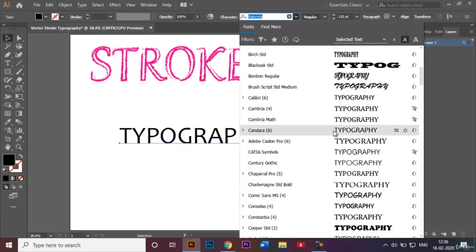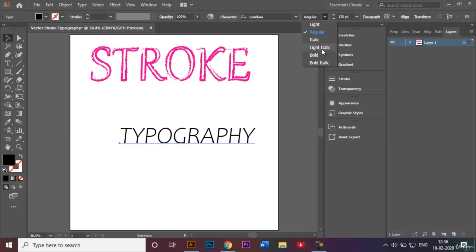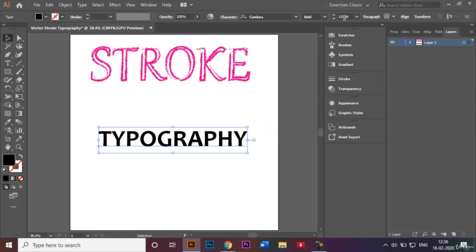You can use something like Candara for now. And if you check from the drop down box here, you can see which one you like better, if you want italic, light italic. I think bold would look pretty good. And the font size right here is 120 points.